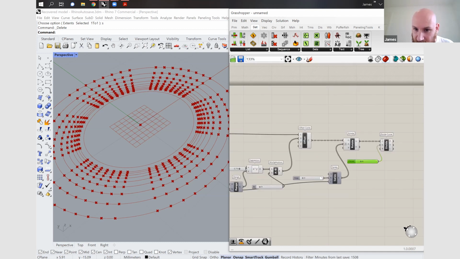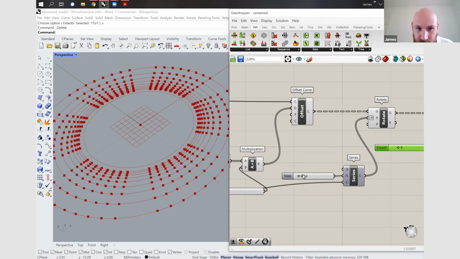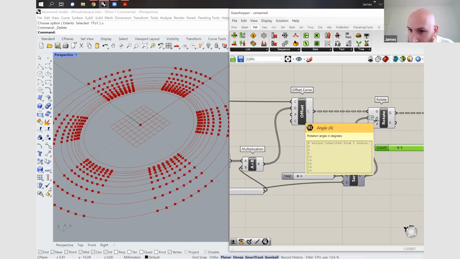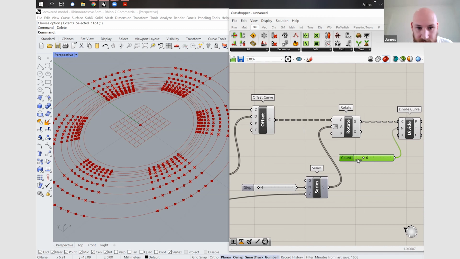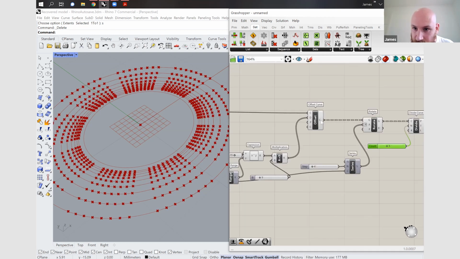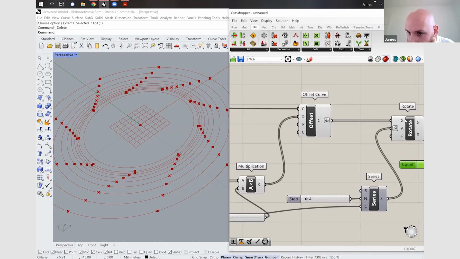So that strange pattern is because of our rotation. Okay. Important, I need to flatten that actually.